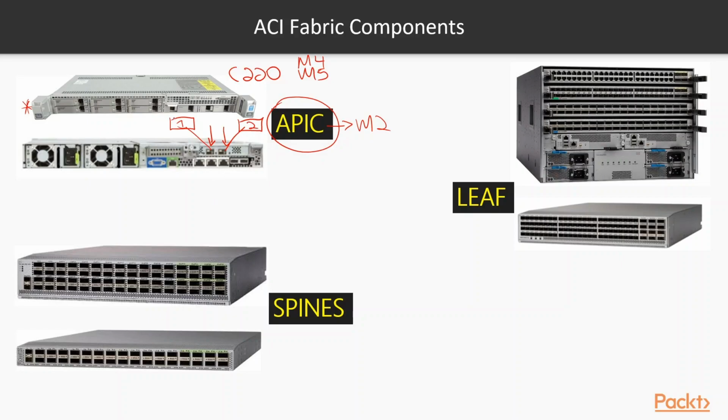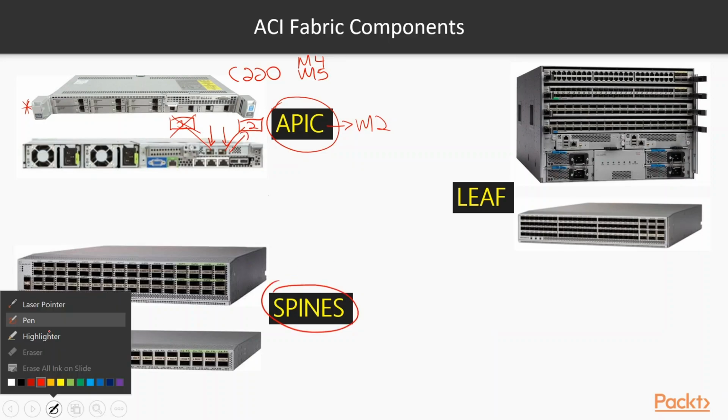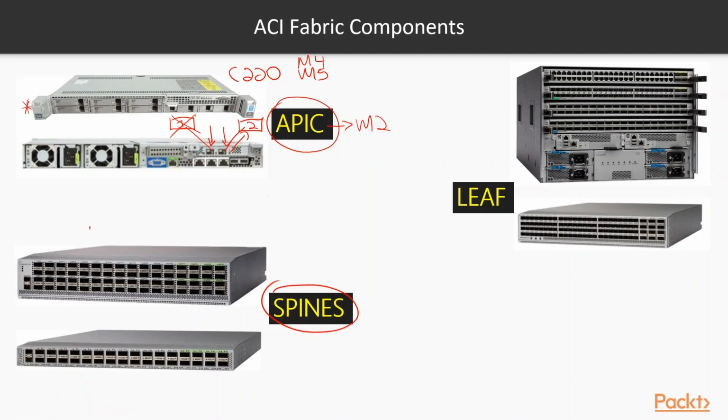And again, if I lose this leaf for some reason, I can still communicate via 2. Okay, so we got the spines here. And the spines, they're advertising all my leaf information across my whole fabric. Like we saw on our previous slide, if I have a server connected to leaf 1, that information is going to be advertised using COOP, Council of Oracle Protocol, to the spines. And the spines are going to store that information in their COOP database.